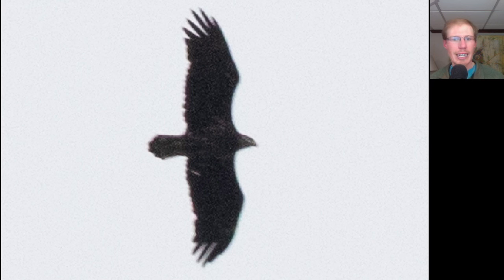Here's another high-migrating eagle. Again we see that large-headed silhouette, and this one looks mostly dark underneath with maybe a little splotchy white — it's hard to tell what's real and what's just photo artifact. To me it looks like it's getting a whitish head and white tail, although the tip of the tail looks dark, so this looks like an older immature — like a fourth-year type bald eagle.